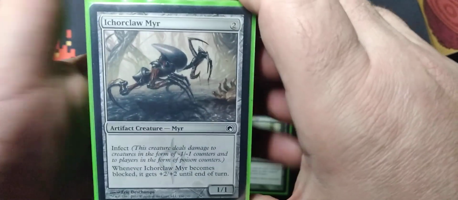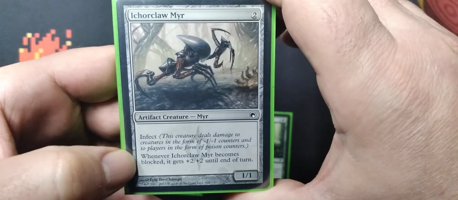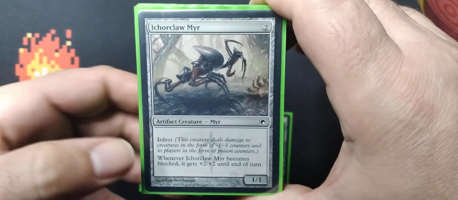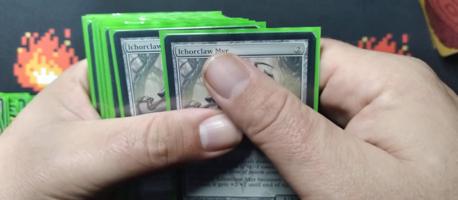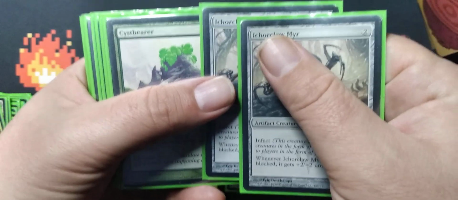Alright, now back to infect creatures that are not elves. So Ickerclaw Myrmidon. For 2 mana, we get a 1/1 with infect. But whenever Ickerclaw Myrmidon becomes blocked, it gets +2/+2 until end of turn. That's cool. Because if we beef it up, it's going to be a 5/5. So it'll take care of anything dealing damage towards it. We're going to run 2 of those.